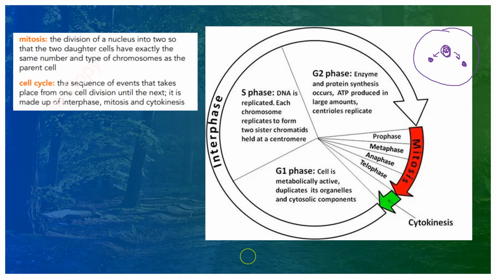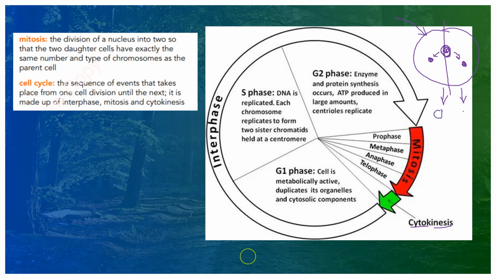The second process, the cytokinesis, as the word says, cyto means cell, cytoplasm, and kinesis means energy, breakdown, reaction. Cytokinesis is the division of this cell. So mitosis is division of this nucleus, cytokinesis is the division of this cell. Then what is interphase? Interphase is everything that was before and everything that will be after.